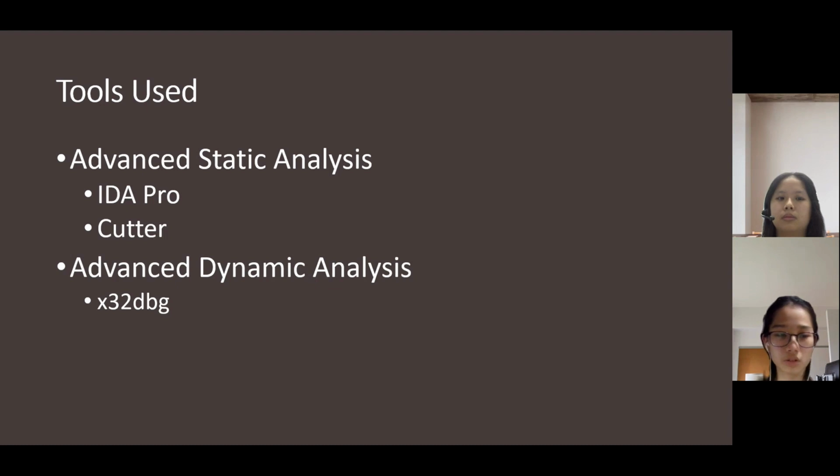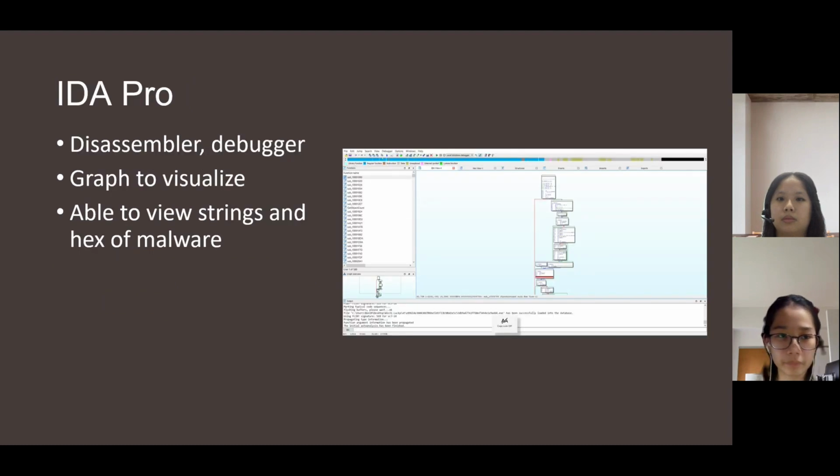The first tool that was used was IDA. As you can see on the slide, it states IDA Pro, but there is actually an error on the slides. It's IDA Free, but despite this, we're still using IDA, so it's pretty much the same, just with limited functionalities. IDA is a disassembler and a debugger. Unfortunately, as we are doing static analysis, the debugger functions will not be touched upon during this report, and also during this exploration.